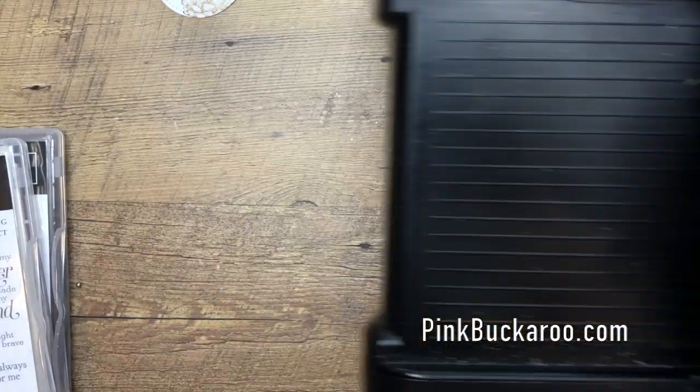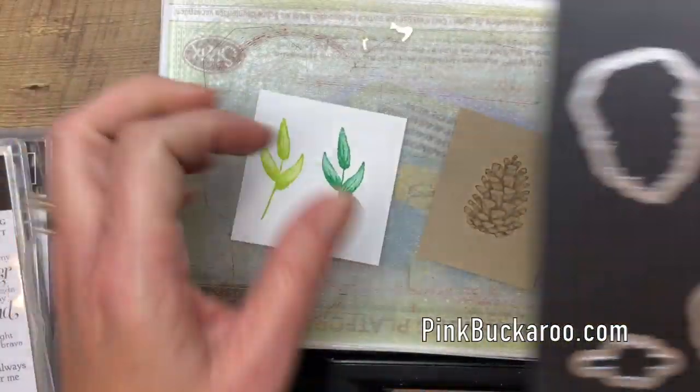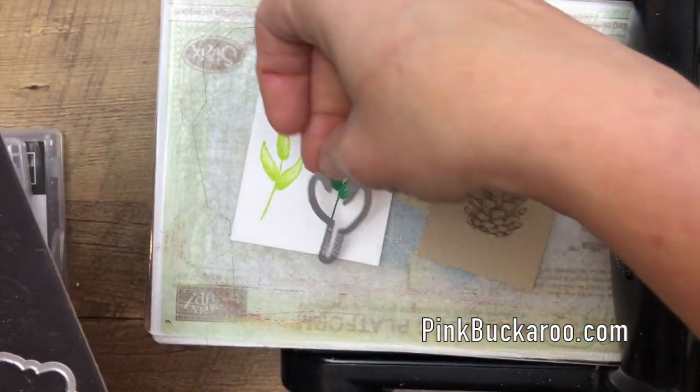That's a wonderful sentiment. I immediately think of my daughters and reasons why I would give them a card using that beautiful sentiment. All right, so let's bring over our magnetic platform, and we're going to pull in these awesome framelits.